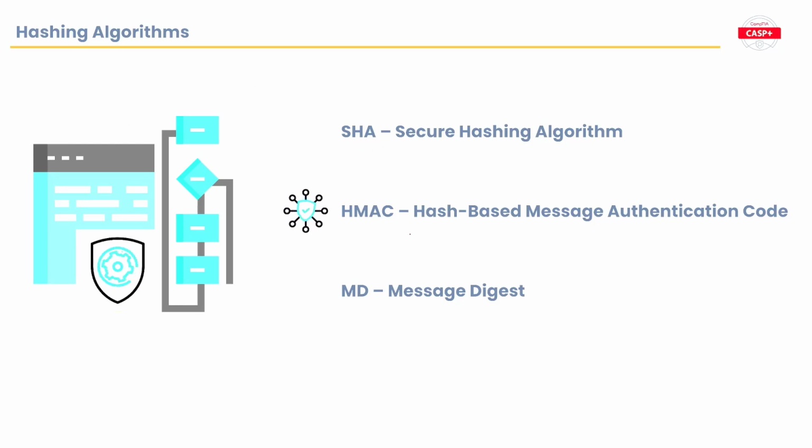Next one is HMAC, or hash-based message authentication code. An authentication and integrity check can be performed on a packet using HMAC. A hash function and a secret key known only to the sender and the recipient will be used. An HMAC can be generated and verified on the receiving host. It is important to note that an HMAC does not encrypt the payload; instead, it authenticates the packets. For non-repudiation, you need a digital signature, and this does not provide it.